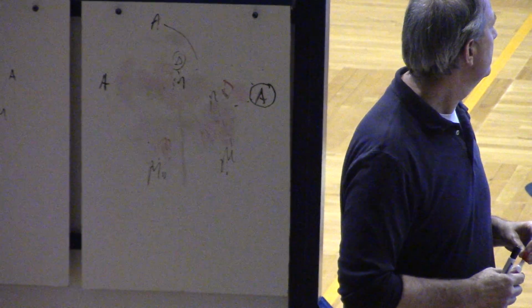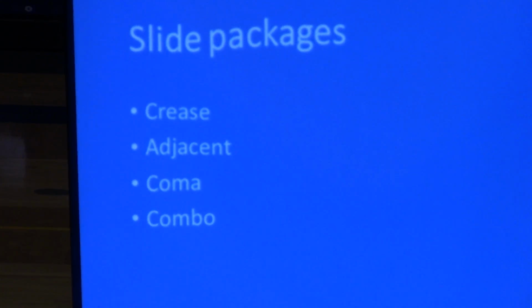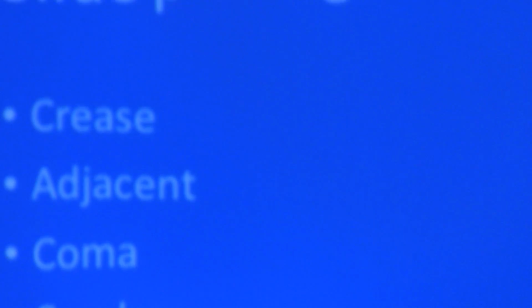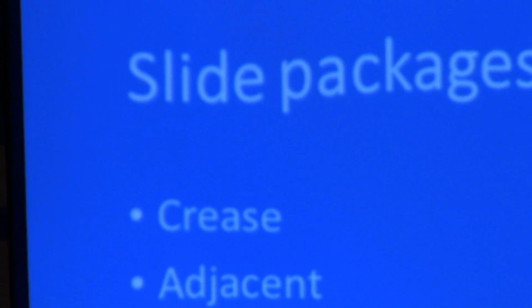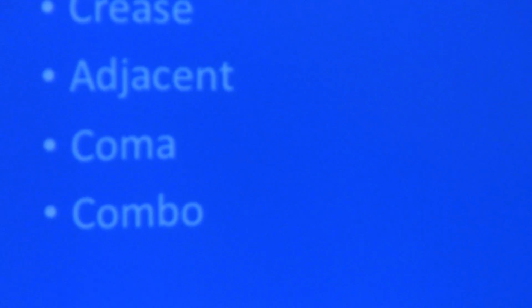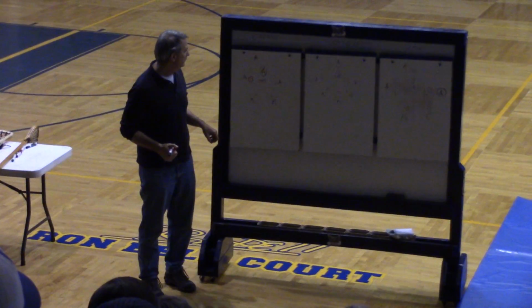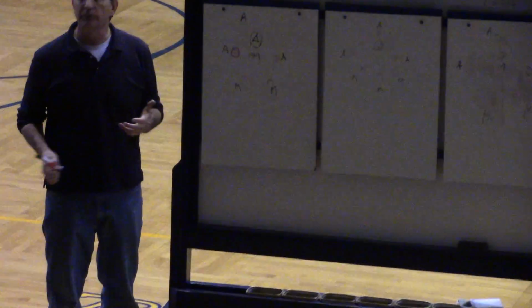Next slide. All right, I'm going to finish it up with just a simple one. We've already talked about the crease slide. So anytime there's one or two guys in the crease, most teams will want to slide from the crease. It's easier to cover that up and to help there. It just works better.